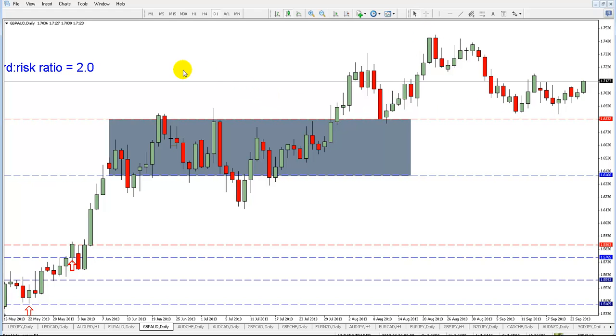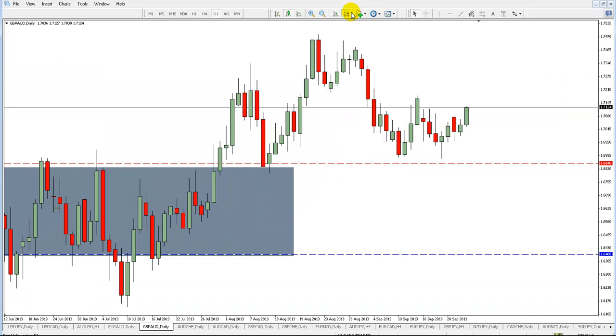So the nice thing about this pair is, look, we've got a really beautiful level here. This 6830 level, where we found resistance. Actually, I would probably even draw it a little bit higher, maybe 6840. But we got a touch. We've got another one here, another one there. So this is a great one. If it falls through this level, guess what? If it falls through 6840 and then comes back up and touches it here, that would be a beautiful first touch. Why? Because it's been defined by 1, 2, 3 touches, right?